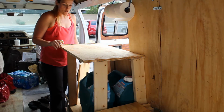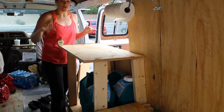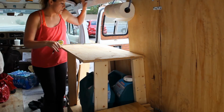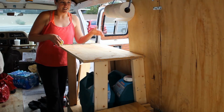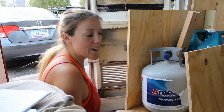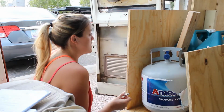What I also didn't account for is the slant of the wall. So I measured the width of this from the bottom to the edge, right? The edge of the base. Well, the edge of the base is wider than the top, actual counter space, because of the slant of the wall. So another obstacle to work around in this kitchen setup is the door handle to open this door.